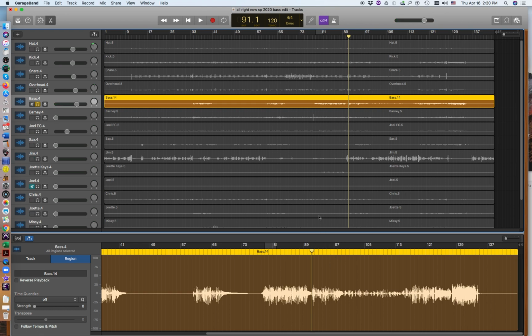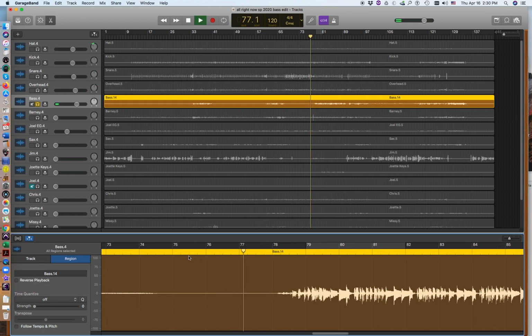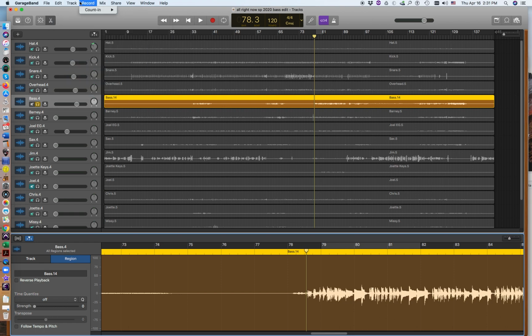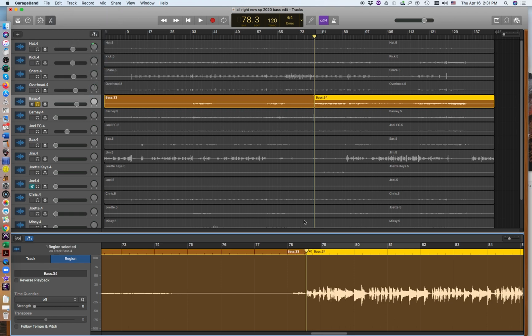So the way I'm going to approach this is I'm going to slice these up, and we're going to find the good sections. So use your zoom here on the bottom, and we're going to split this right where it begins. Watching it come up. It's right there. It's the completely wrong note, but the timing's good. So I'm going to line up my wiper on it, and then we're going to go to Edit. I'm sorry, is it Mix? Edit. Split regions at playhead. I'm just going to call this Command T. That's the shortcut there. Okay, I just split it.